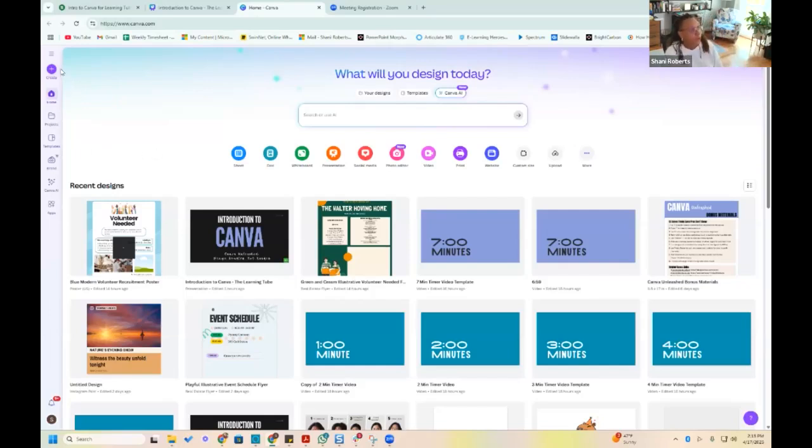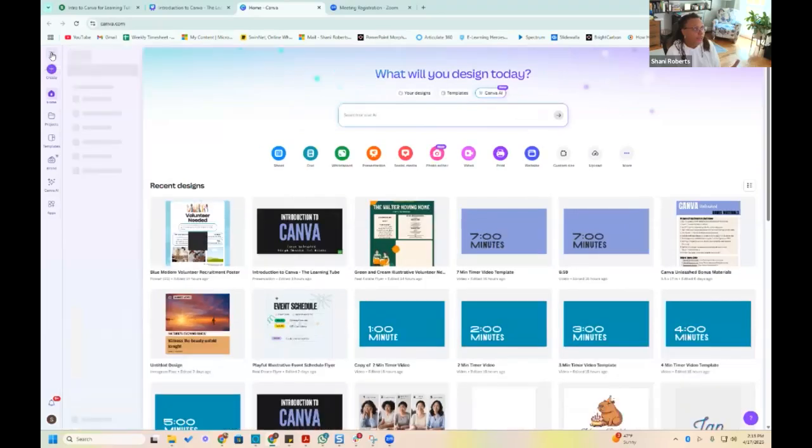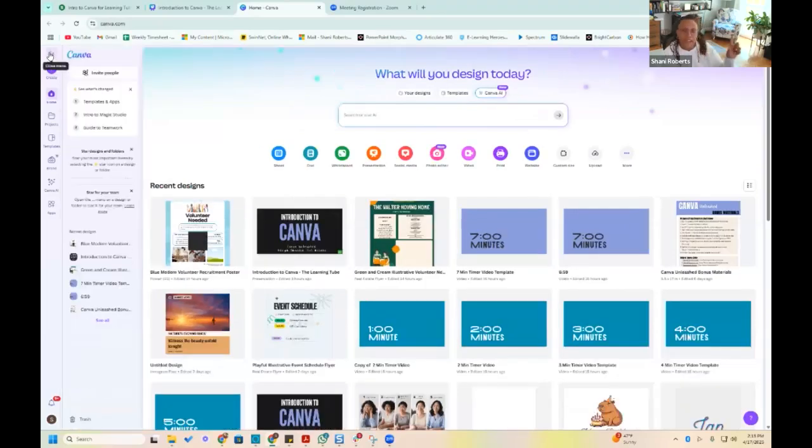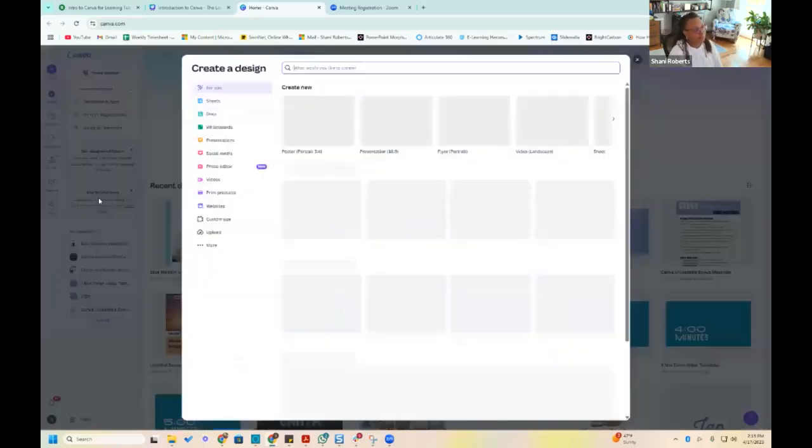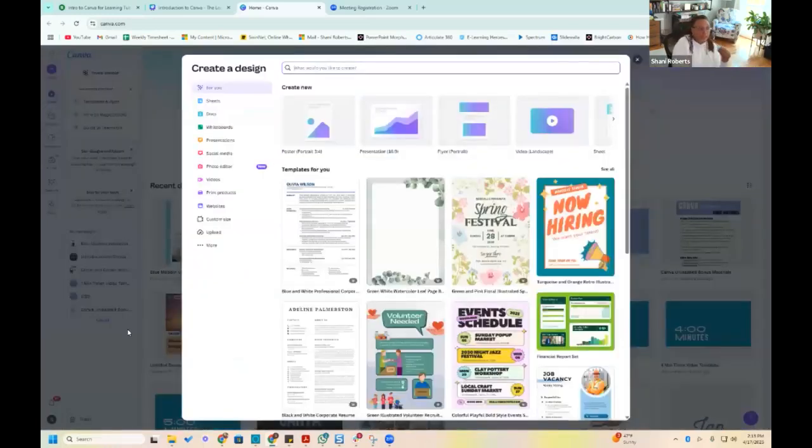All right, so when you start, you can click the 3 lines on the left, and you'll see a little menu open up. I don't remember what it's called, but that happens. You will be going back to this piece many, many times. But let's go to create. This is where you can decide if you're doing sheets, a doc, whiteboard, presentation, social media, all the different things.